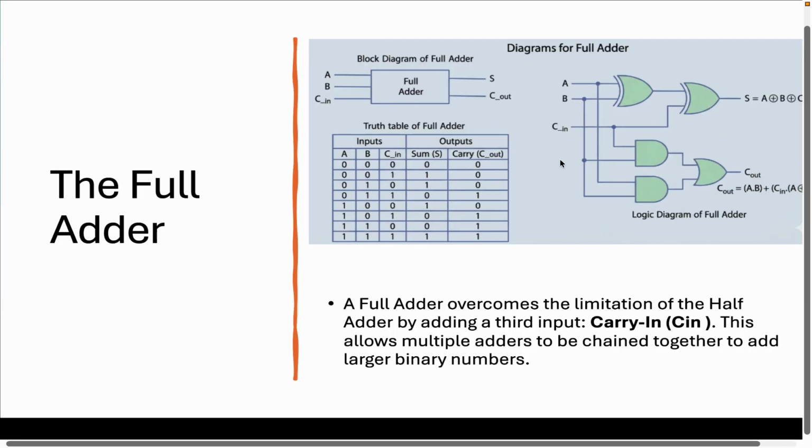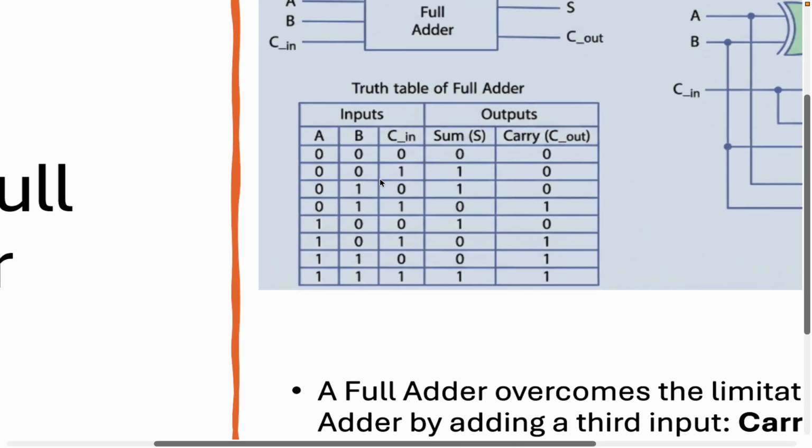Next we have the full adder, the block diagram of a full adder. One thing you have to see is that it is just a continuation of the half adder. The only thing that gets added here is the last input, c in. Whatever was the carry from the first stage is getting added to the next stage. Let us see how this works.